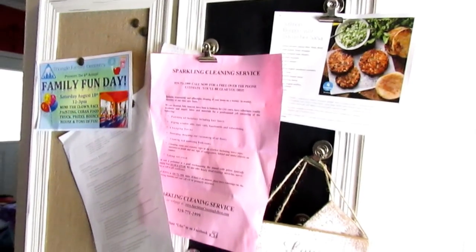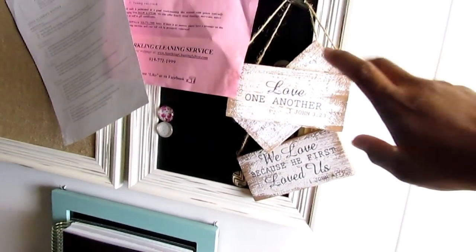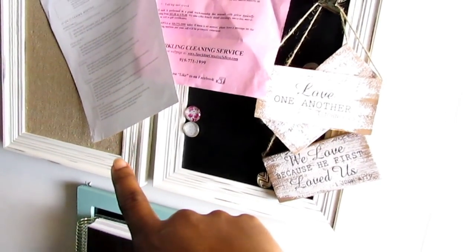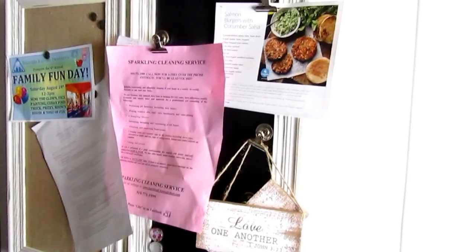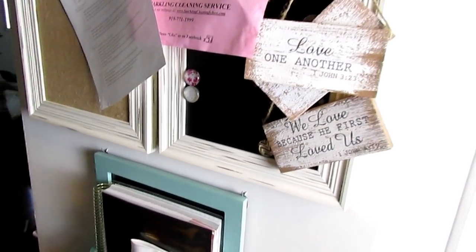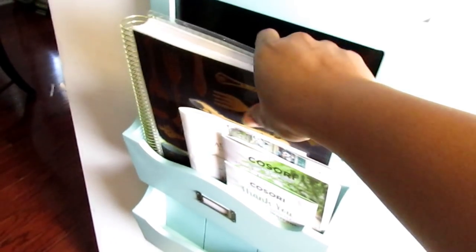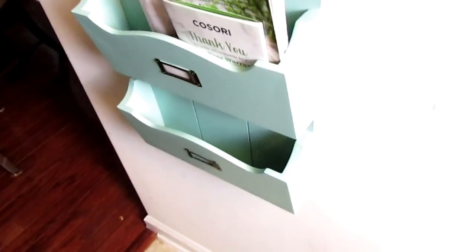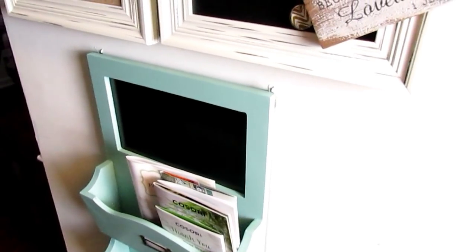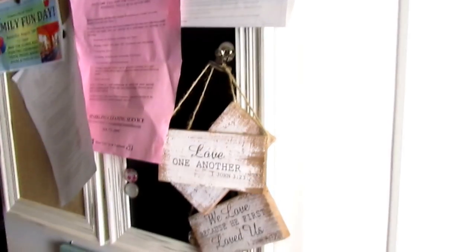And then this chalkboard and stuff needs to be cleaned up, but this was very impromptu. The push pin board over here and the chalkboard here are from Tuesday Morning. And I think I showed this on Instagram and Facebook. And then here I have my recipe book, the Recollections recipe book, and Montessori books and so forth. And this actually came from Michael's. So I like this a lot. It's very convenient. If I want to meal plan, it's big. If I want to meal plan and put it in there, I can, if I don't use my board over here.